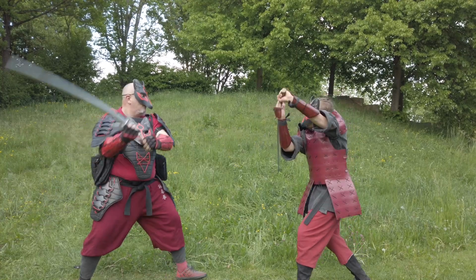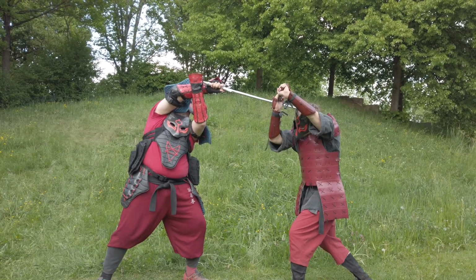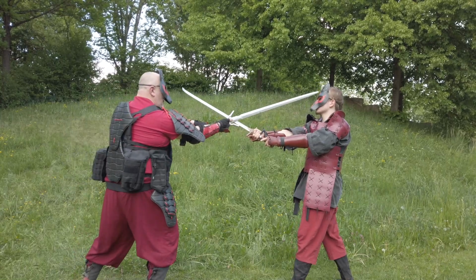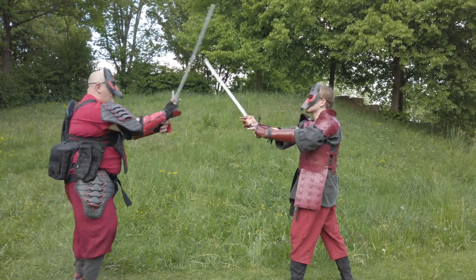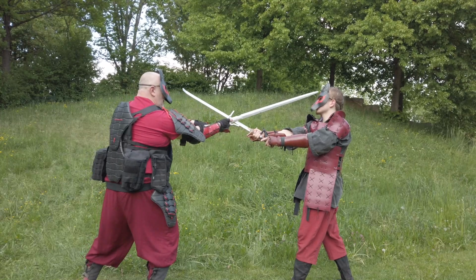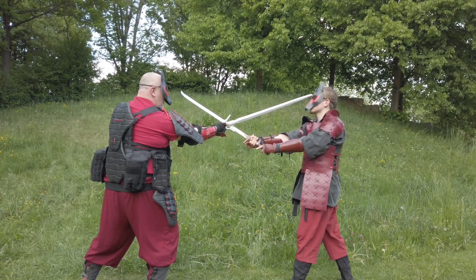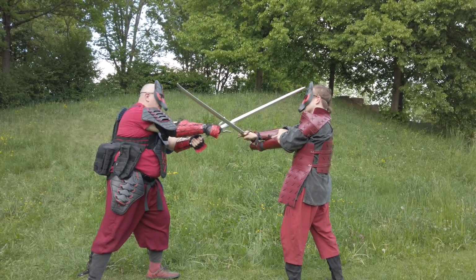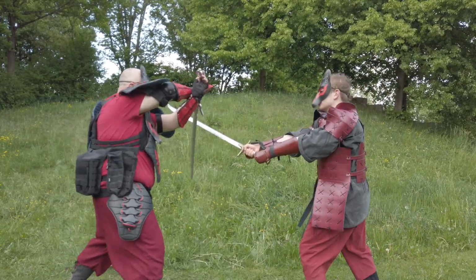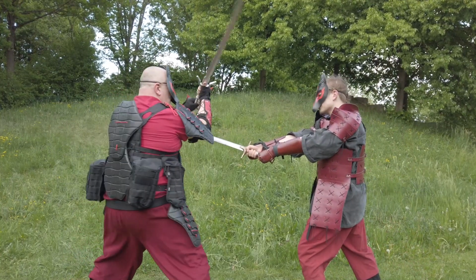If you look at how most people perform a Schielhau, it's not this Schielhau as we presented it here, the no-step version. They usually do a one-step version. This one also works, but it's a bit different concerning the connections between them. Also, if we look at the Zwerchhau, we often have the Zwerchhau as a follow-up strike and not so much in this situation as a preemptive strike.